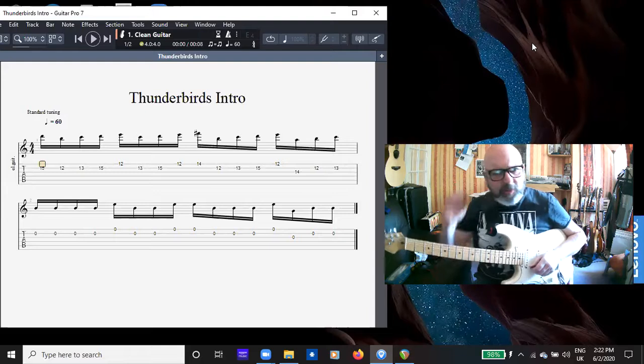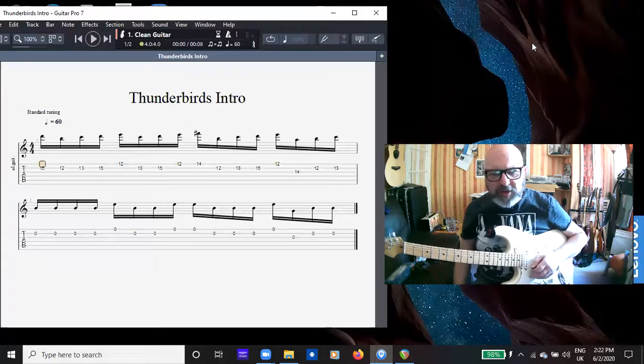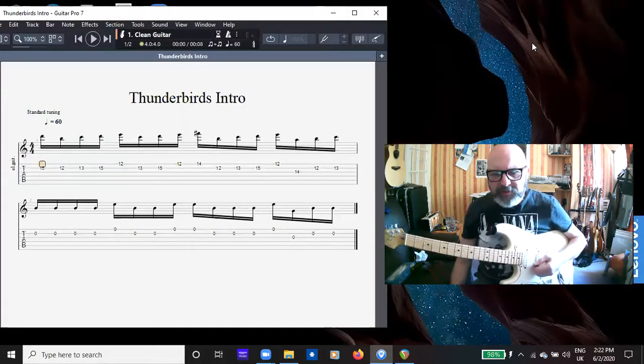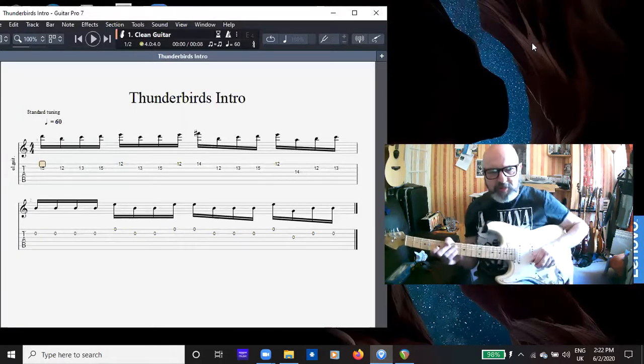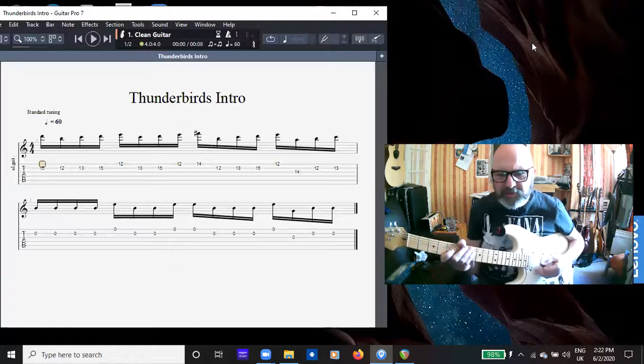So basically the whole premise of alternate picking is so that you can churn out streams of notes at a reasonable speed, a reasonable pace, without busting a gut and without getting your pick all in a dither and all in a mix up. And the whole premise of it is pretty much the same way that guitarists will strum when they're playing chords, with a continual stream of down ups.